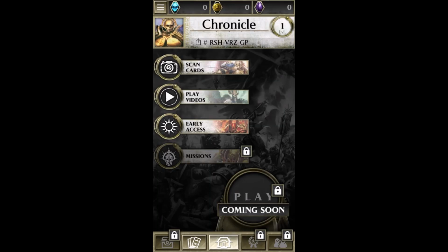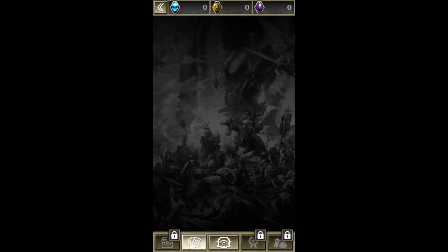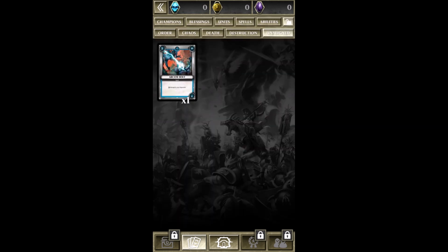Now leave the scanning screen and head to the card collection. On Android, use the button at the bottom of the screen. On iOS, use the card collection button at the bottom of the main page. If we click on the padlock to display unlocked cards, and then not forgetting to go to unlined cards, we can see a new card has appeared. You can tell it's new because of the large red exclamation mark. You can click on the picture for a close-up view.